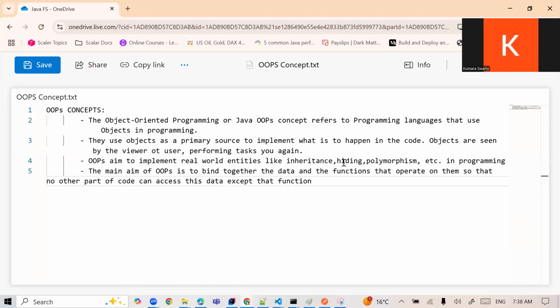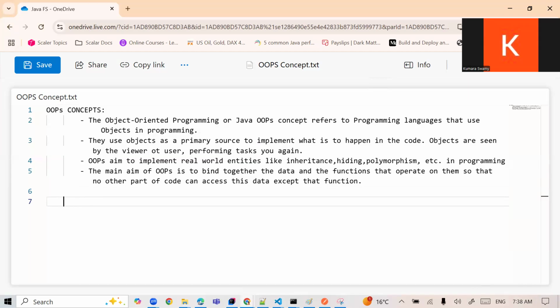Okay. So this is the main object-oriented concept.